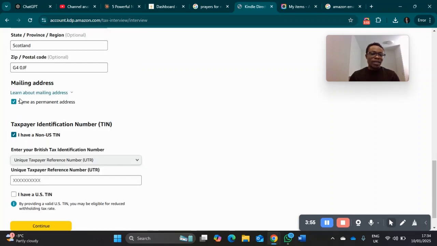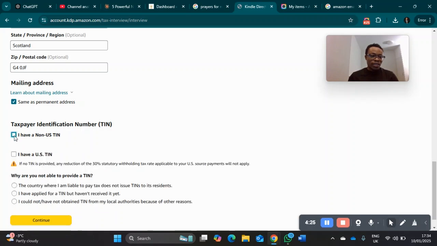Scroll down to this part that asks for your mailing address. If where you currently reside is where they can send mail to, you also just select that. Tax identification number. If you have a non-US TIN, you click on this button. For most people from Nigeria and other third world countries, you do not have a tax identification number, so you uncheck that.